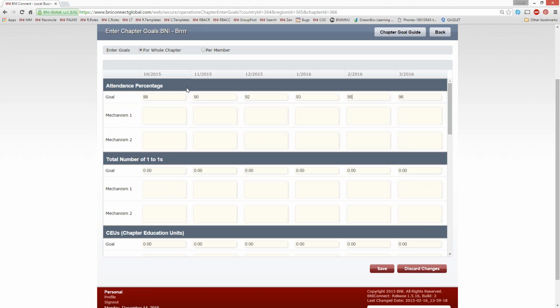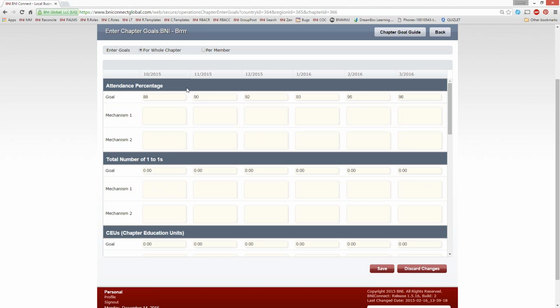Now, I like to keep things simple. You can get much more complicated with this. For example, we know that during December and January, at least here in the United States, we may run into some additional attendance issues because we have things like Christmas and Hanukkah and New Year's and all sorts of holidays that tend to get in people's ways.